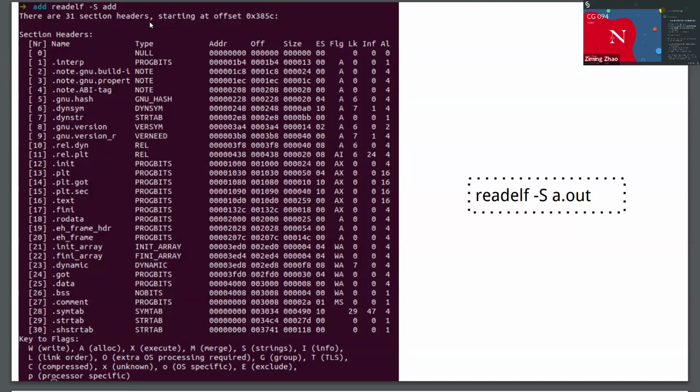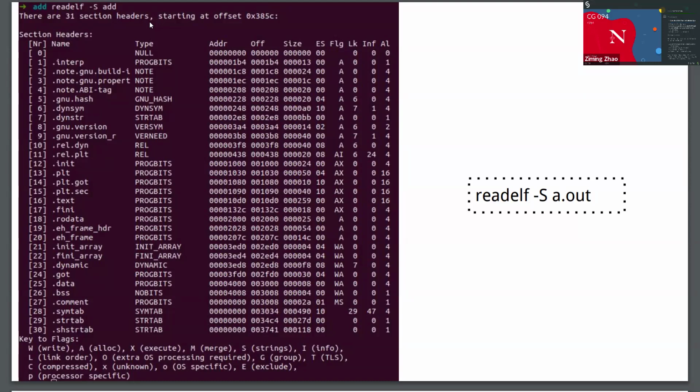Number 17, .fini, that's finish. That's some cleanup code by the C library. Also we have init_array and fini_array. Those are arrays of code pointers. And I think after the midterm, we are going to do some attacks to change those parts.